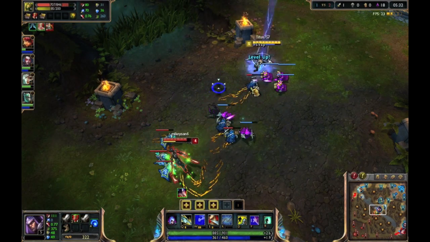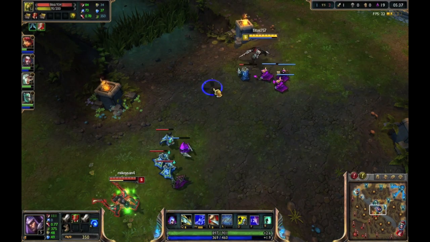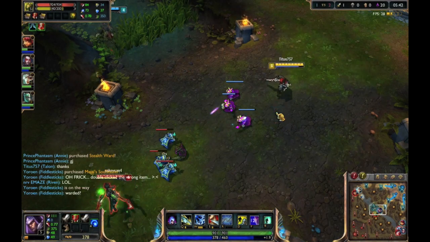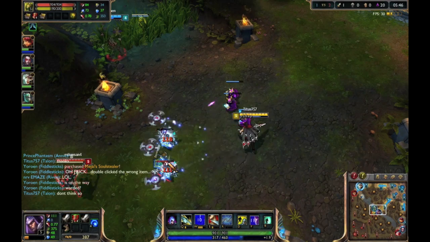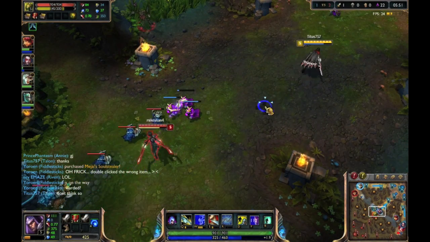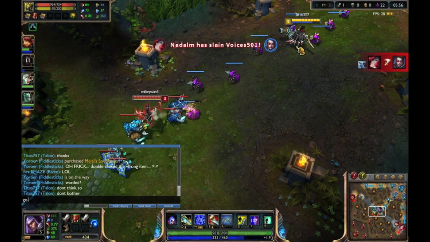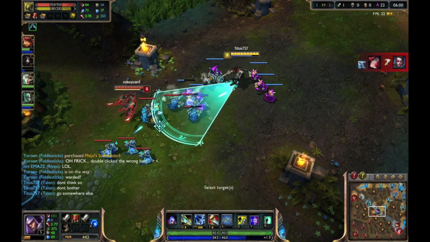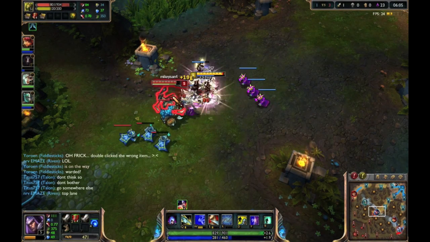I haven't really been paying too much attention to the minimap, so I don't know where their jungler has been, if he's shown up at all. Fiddles is coming mid, even though I'm pushed up pretty hard. I'm going to call the jungler off, just because, like I said, I'm pushed up pretty hard on her.